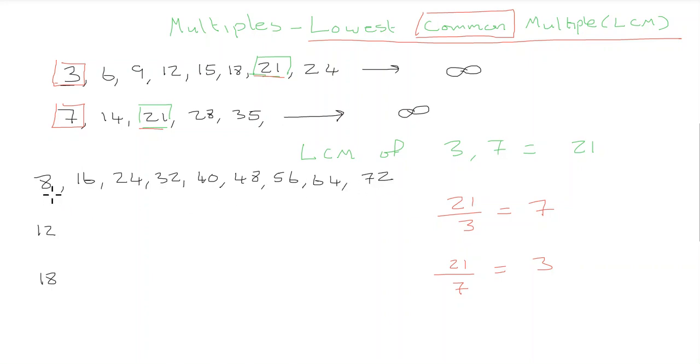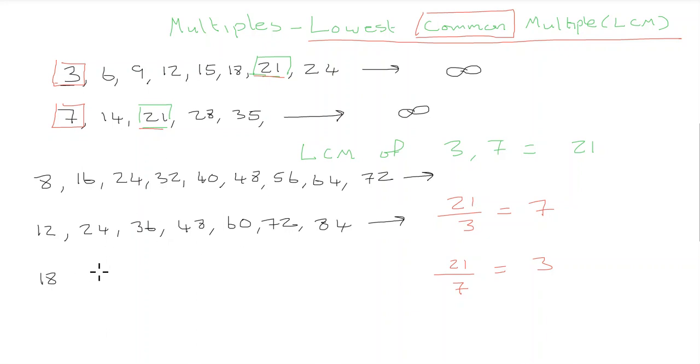Okay, so these are multiples of 8. These are some of the multiples of 8, and that'll continue going on and on indefinitely. Now, if we think about the multiples of 12, we have 12 plus 12 is 24, plus 12 is 36, plus 12 is 48, plus 12 is 60, plus 12 is 72, plus 12 is 84. Okay, and then we can continue on and on indefinitely in that direction.